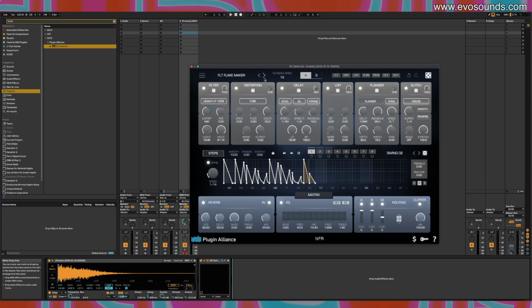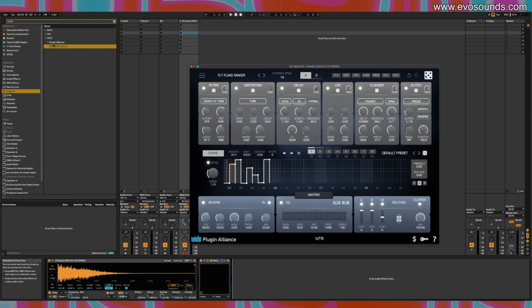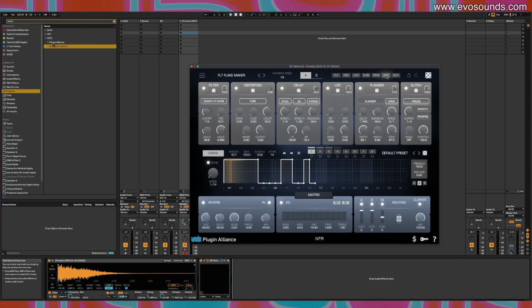You get a lot of really cool effects. So make sure to use it in your sound design or processing journey. I usually like to put it at 50%, but it does a lot. And then you can randomize here to do really neat stuff. You can turn off some of the effects just in case.